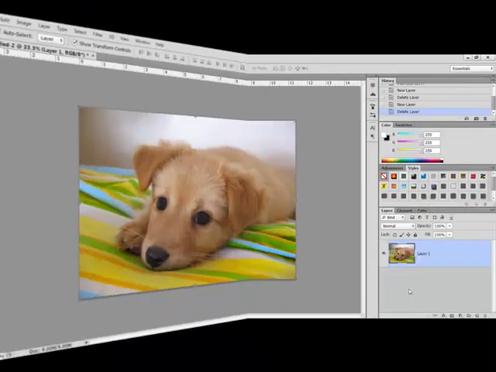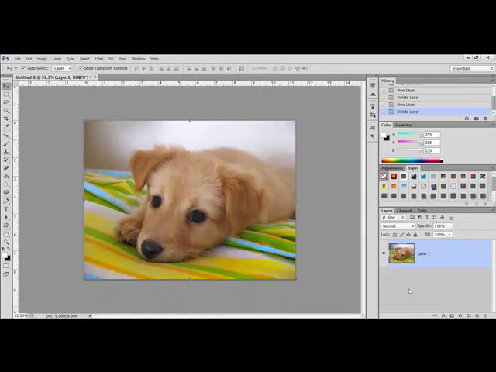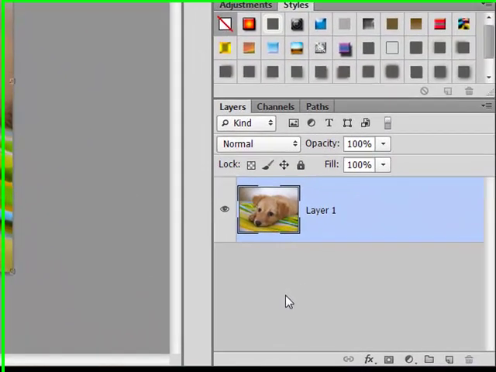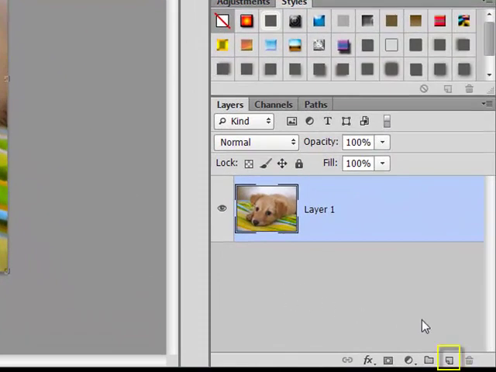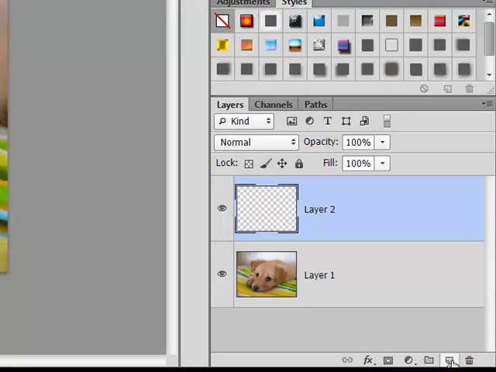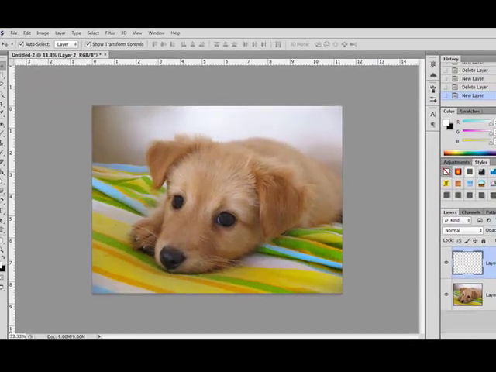Here's how. Open the image in Photoshop or Elements. Click the Create a New Layer icon in the Layers panel. This looks like a post-it note with a folded up corner. It's either going to be at the top or the bottom of the Layers panel depending on your software. This puts a new transparent layer above the photo layer that you opened. Select the new layer in the Layers panel. You'll work on this layer so that you don't alter the original.